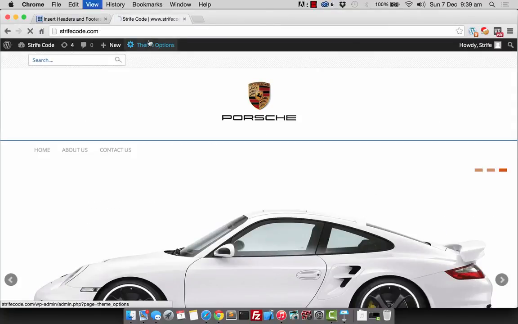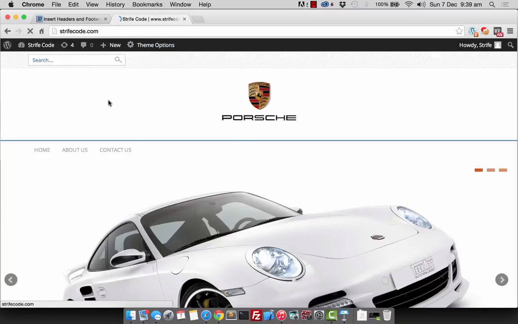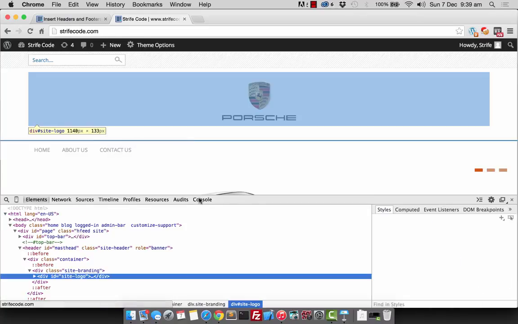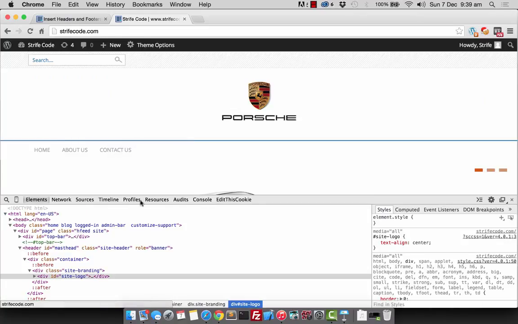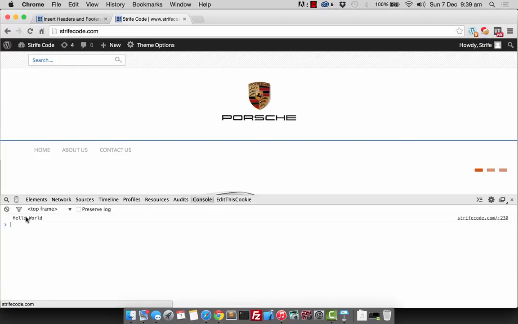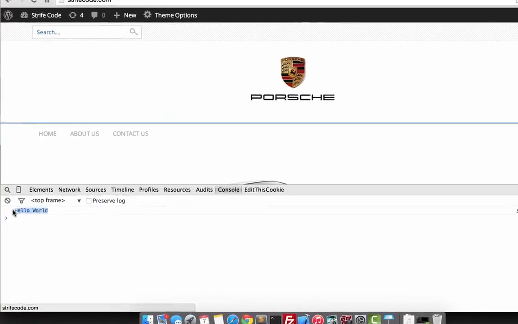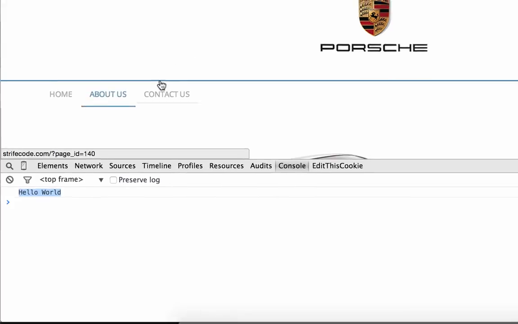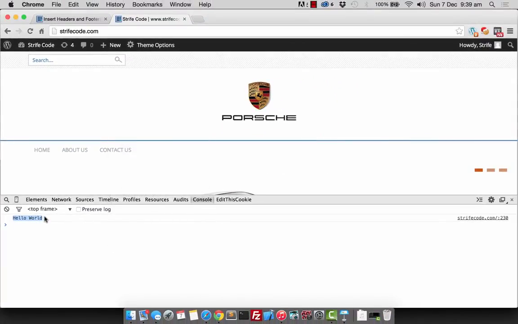Okay, so if I refresh the website, this is the corporate website that we built earlier, and inspect the element. Go to the console tab here. Then you can see that the hello world text has been printed out. Now, because we are just showing you as an example, you'll notice that it doesn't affect the website. So it's just for us to check values. Alright, let's go back and look at variables.